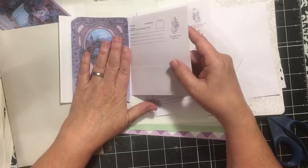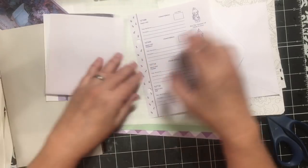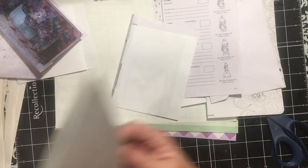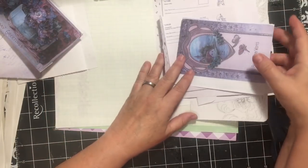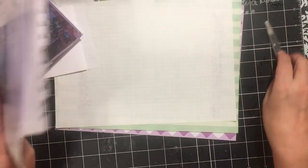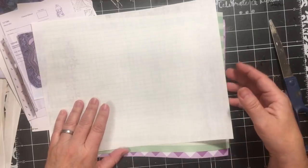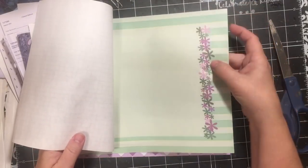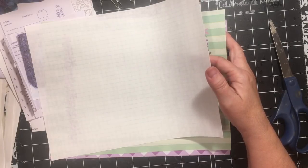I'm actually going to make this because I need a new quotes and prayer journal. So I'm going to make this so that I have that. It reminded me yesterday, on the live video, when we had my old quote journal out, that I needed a new one. I also pulled one of the graph paper, one of the green with the flowers. I'm pretty sure I put 2. If not, then the big one just doesn't have it.